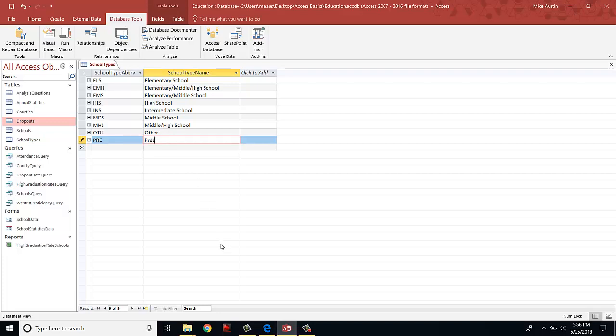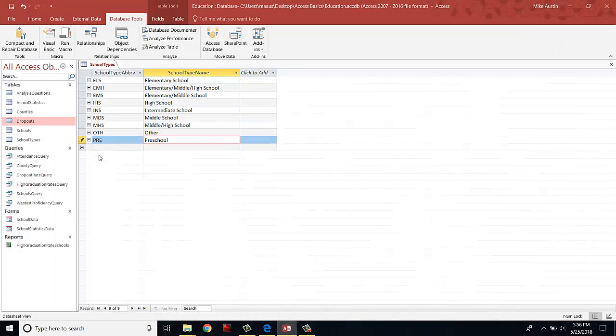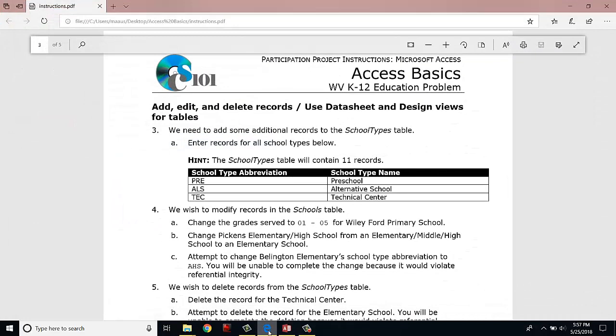And this is going to be called preschool. The next one is alternative school, so ALS. And alternative school. And the final one is TEC, Technical Center.